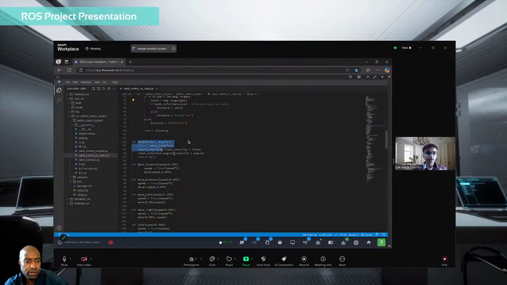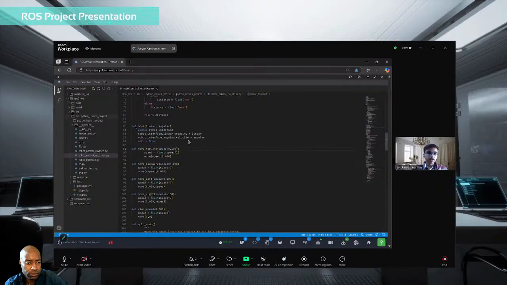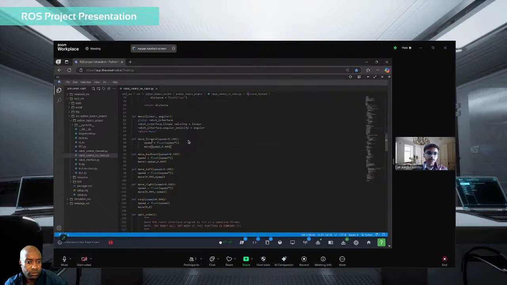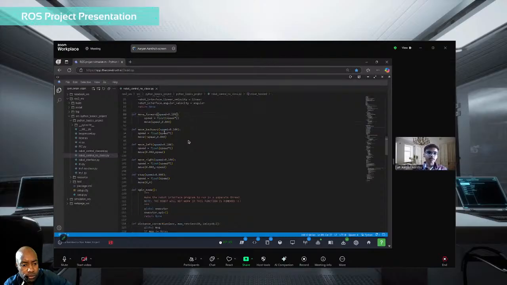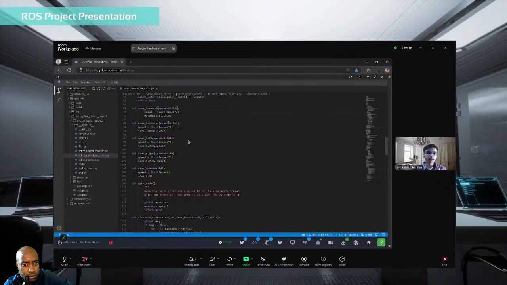This function I have made to move the robot by giving the linear and angular velocity. I have used this in all the code, like move forward logic and move backward logic. I have given a default speed value of 0.1 and passed this as linear velocity, and angular velocity is 0, so it can move forward.